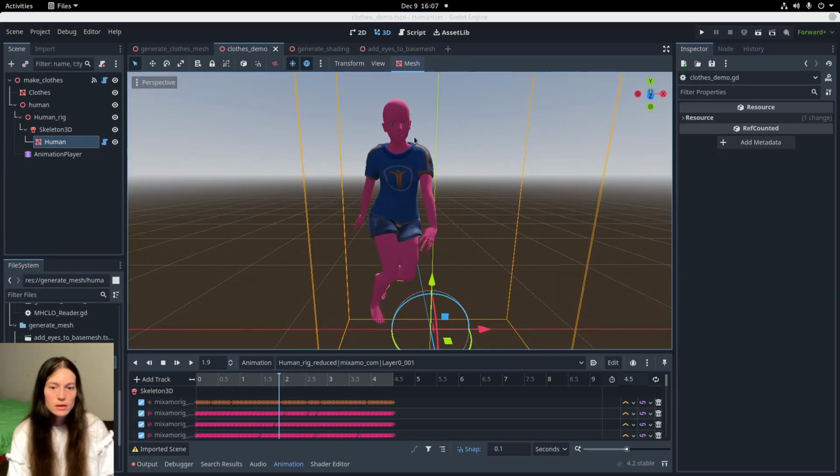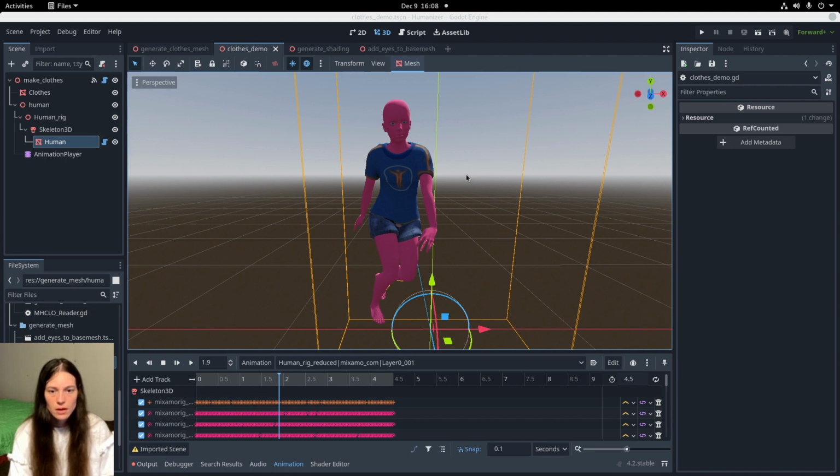So you can add the teeth and tongue to the base mesh as well, and you could add eyelashes and eyebrows, but there's different options for most of those. The tongue, there's only one option, so I can add that for sure. But for the teeth, I might want vampire fangs or ogre tusks or whatever.